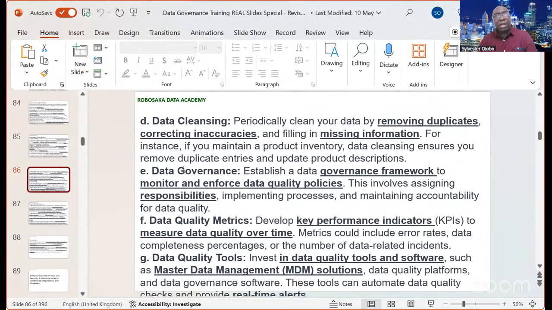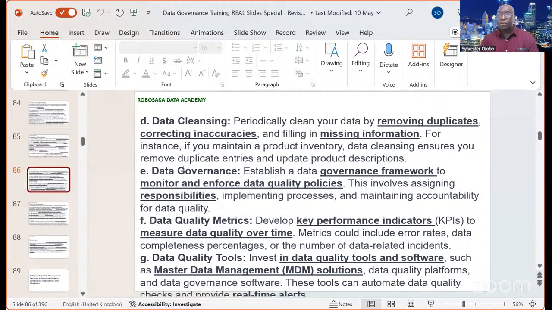We also look at another strategy, which is data quality metrics. In fact, Lewis was mentioning that the other time. I want us to look at it as a very imperative aspect of our quest to make sure we have data quality. The metrics have to be set. Those are indicators you use in measuring over time whether the quality of our data meets expectation. These metrics include error rates. You have to rate the error, whether it is critical, high, medium or low.